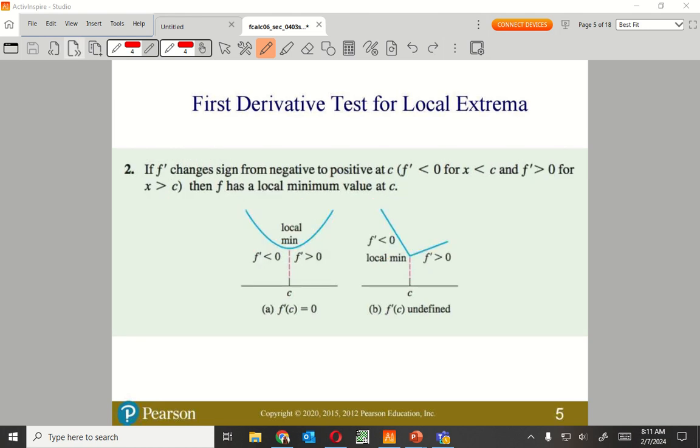Here's another one. Change the sides. Again, I get my 0. My 0 is going to be right here. My slope is 0 right there. So if I'm looking at just slopes, this is going to be a negative slope going here. If it's a negative slope that changes to a positive slope, that means it's going to be a minimum.